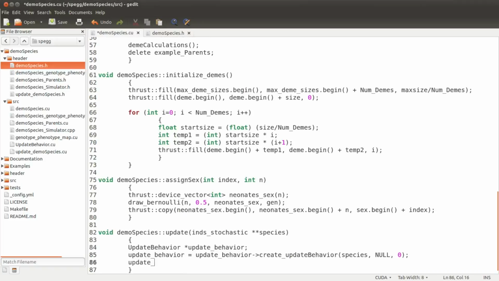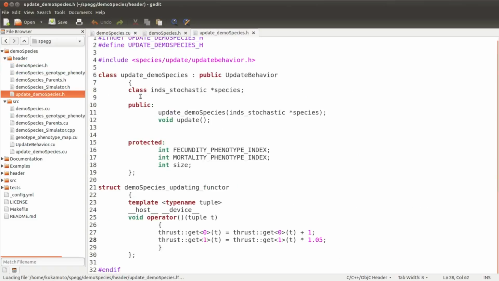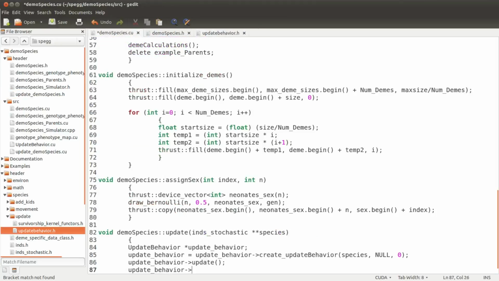Next, we call our update function. This code will take care of updating fecundity values by incrementing them by 1 and increasing the individual's mortality risks by 5% during each time step. And finally, we call determine mortality to update everyone's vital states in the simulation.